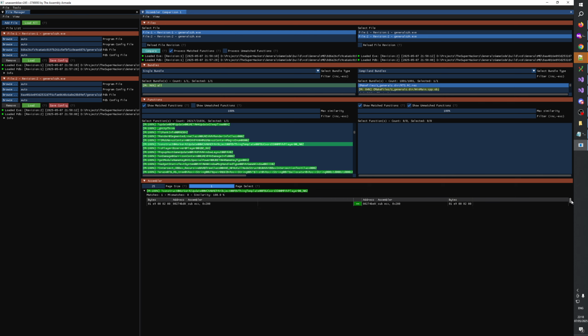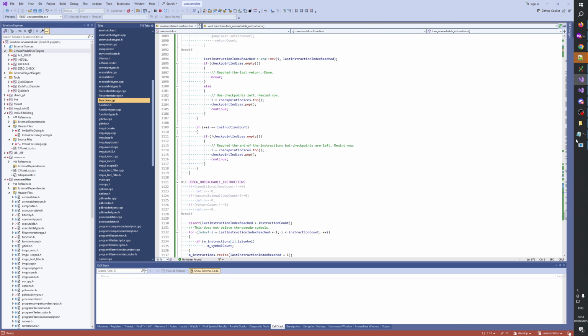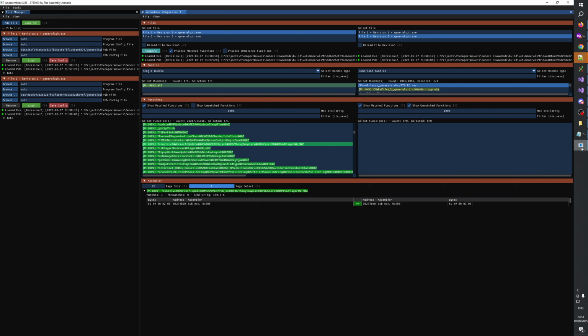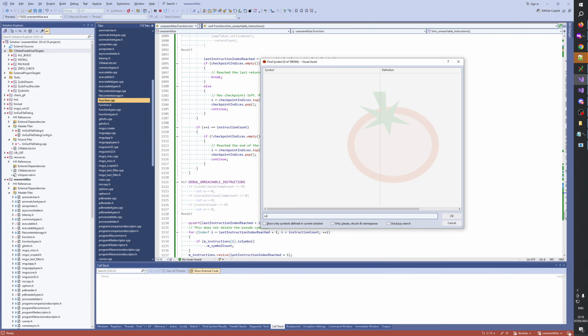Huh. Construct worker AI update. Ooh, what is this? Construct worker AI updates.